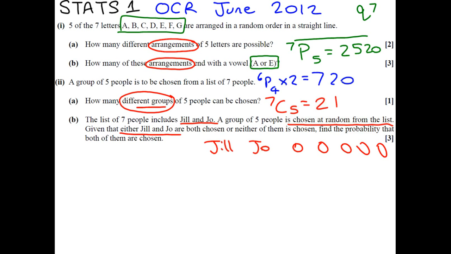Now what it says is, either Jill and Joe are both chosen, or neither of them is chosen. A way to think about this is, they can't be left on their own, so maybe they're best friends. They're inseparable. So, we can basically think of those as one person, because they're not going to split up. Or even better still, one thing, one entity together. So, all we have to consider are ways of picking things with Jill and Joe, picking things without Jill and Joe.